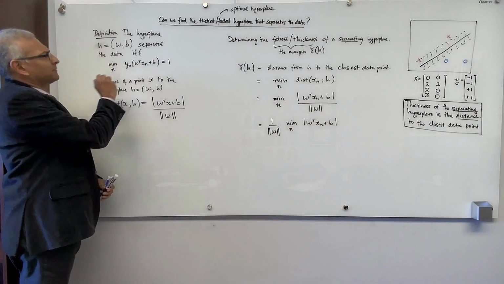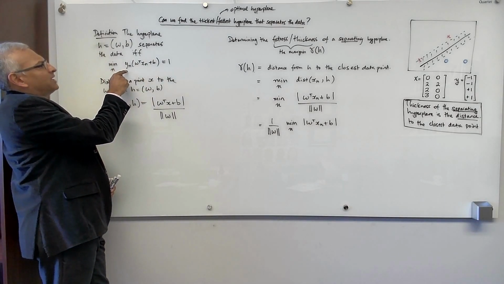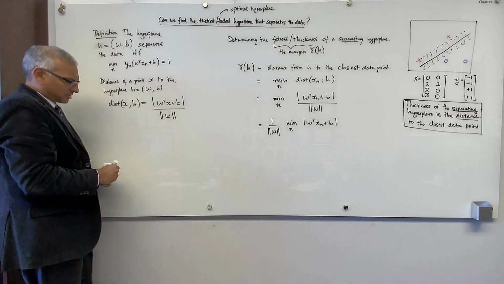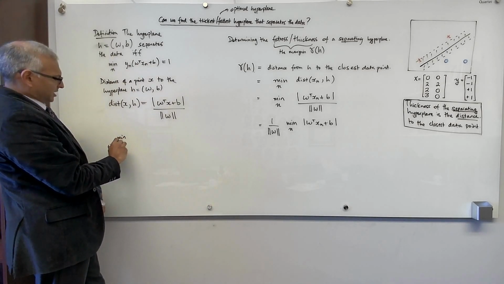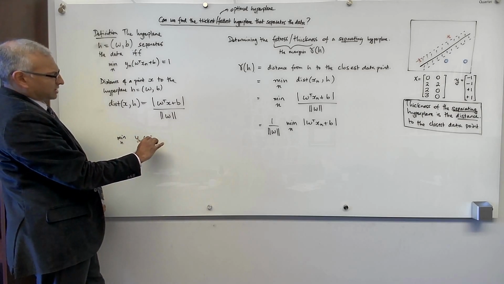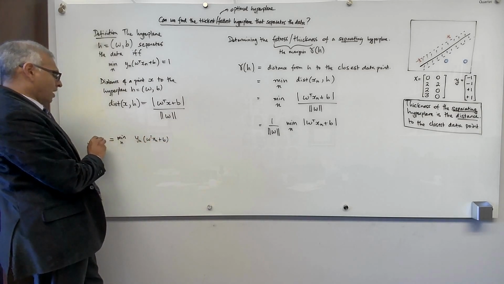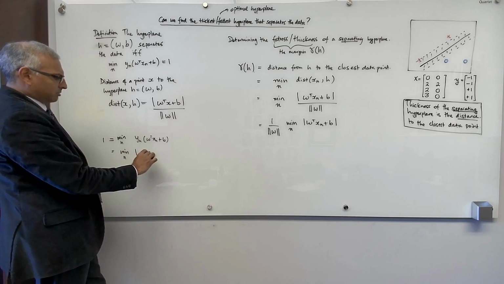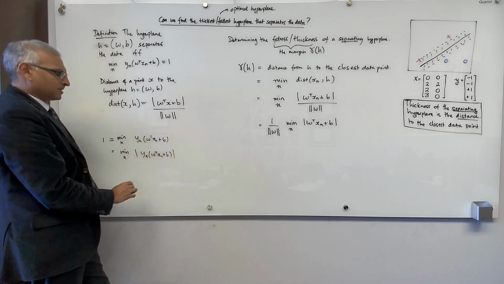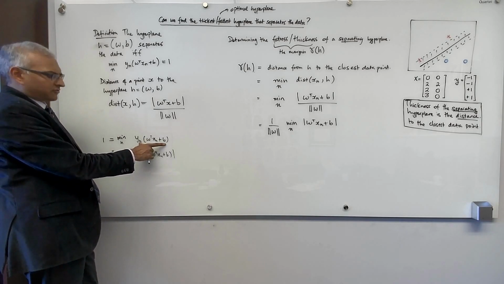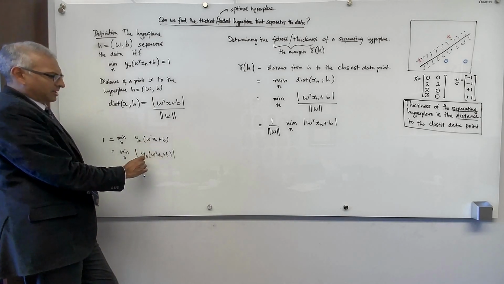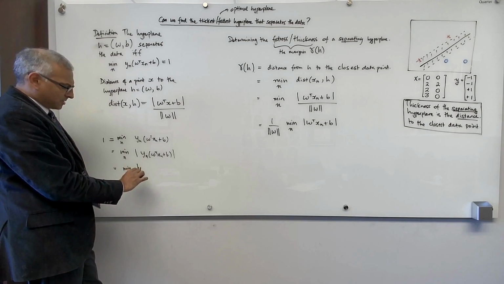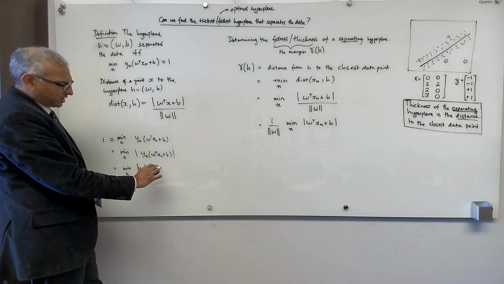Okay, so let's look at this guy. The minimum over my data points of yn times (W transpose xn plus b) equals 1. But that means that each of these numbers is positive. So the minimum over n of yn (W transpose xn plus b) is equal to 1. But that's equal to the minimum over n of the magnitude of yn (W transpose xn plus b). Why? Because these guys are all positive, so a positive number equals its magnitude. And the magnitude of a product is the product of the magnitudes. This is the minimum over n of the magnitude of yn times the magnitude of W transpose xn plus b.